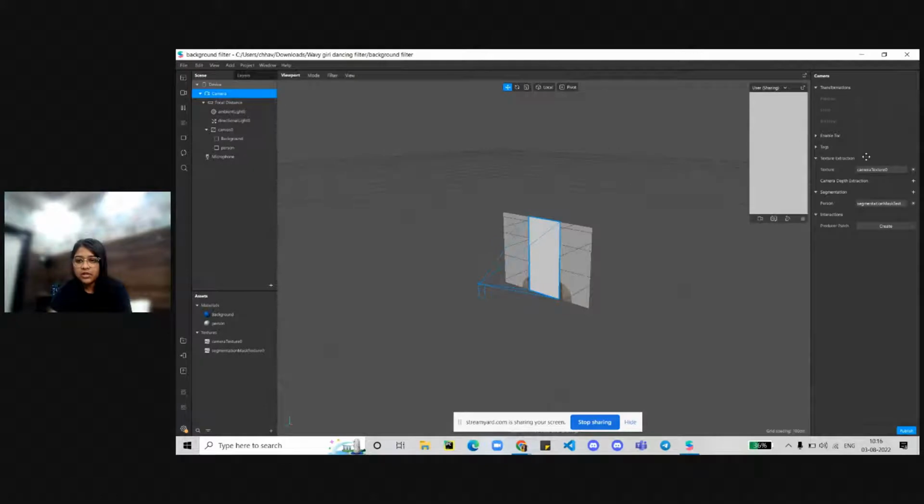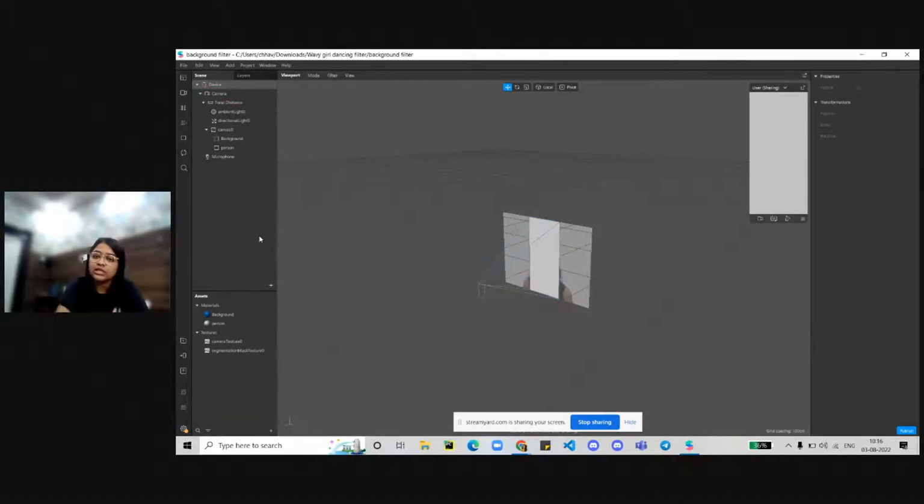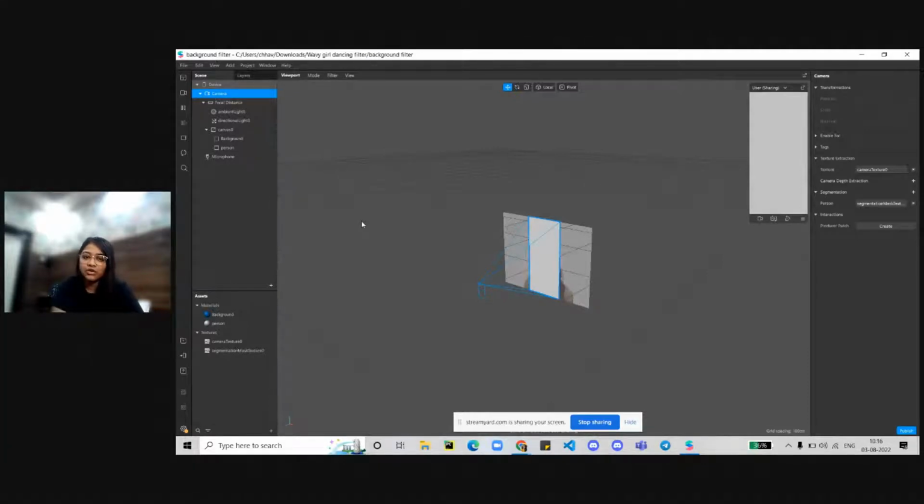We'll go to the camera again. Sometimes if there is any glitch, you just need to save your project where it was, and then restart your project. Sometimes there's a lag, so that's how we get it done.